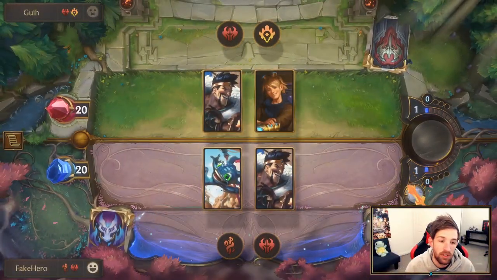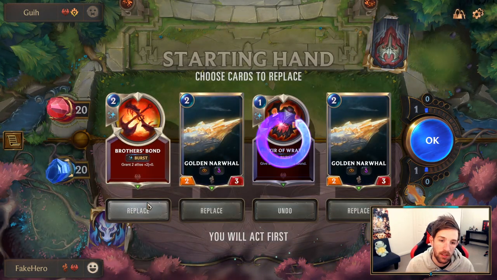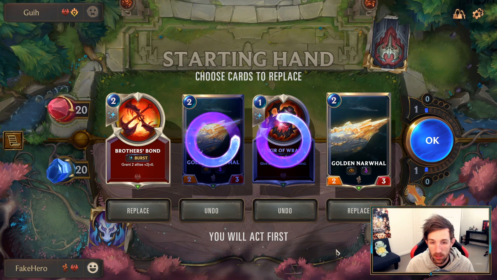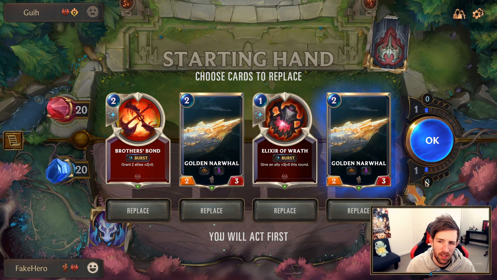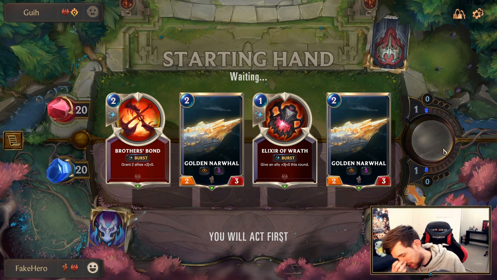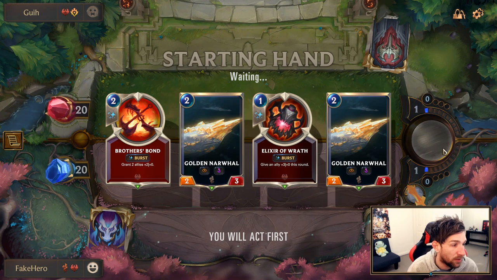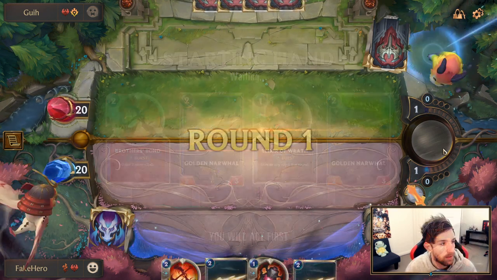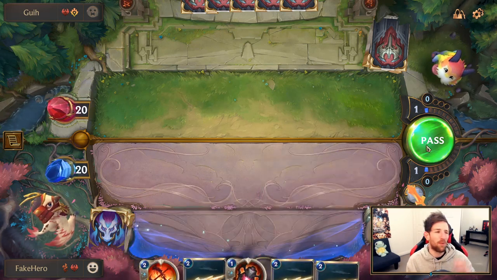So the only elusive unit this person has is Ezreal, and Ezreal is actually kind of annoying. Do I keep double Narwhal? An Elixir of Wrath? Shit, I think I am. I'm going to kill this guy really fast. Oh, the triple Narwhal hand.